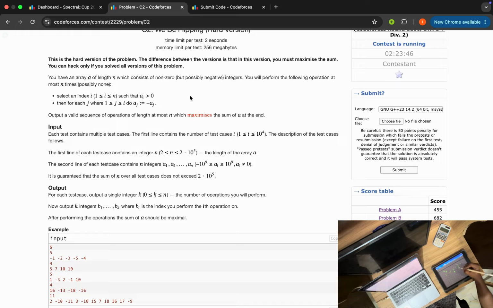I can make every single value negative. One option is make every single value positive by doing that operation. Okay, let me rethink. It's not that simple actually.